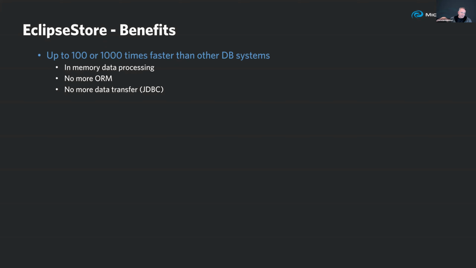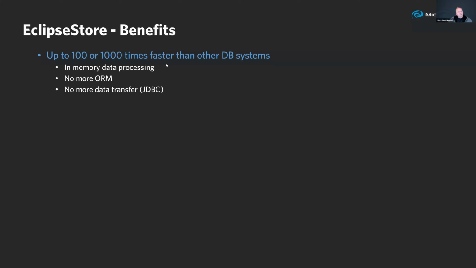But on top of that, there is a lot of in-memory stuff ongoing, like caching frameworks and so on. But the problem is most of the caches are not working on the same object model as Java, for example. That means you always have to convert the data at the end. You have to convert it to objects and so on. And this is also a big issue.